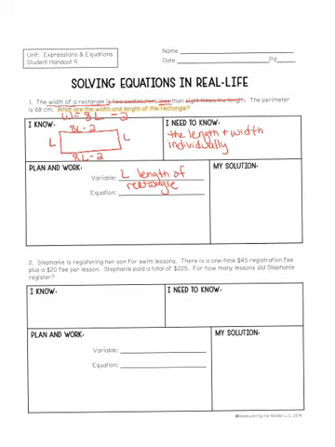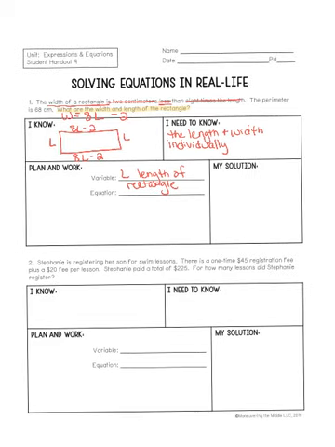So what does the variable represent? The variable L represents the length of the rectangle. Now let's take a look at this problem one more time. If you look at the top, it says the width of a rectangle is. It started off by defining the width, yet we wrote the whole thing in terms of L, the length. So it's important that you really stop and think, what is my variable? What is my unknown? Length is unknown. Width is actually known because it's known in terms of length.